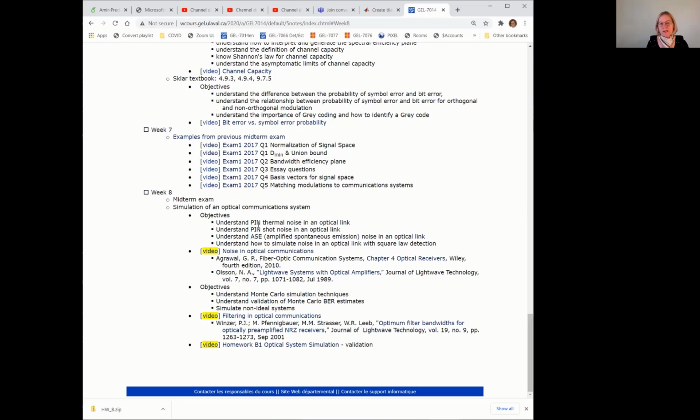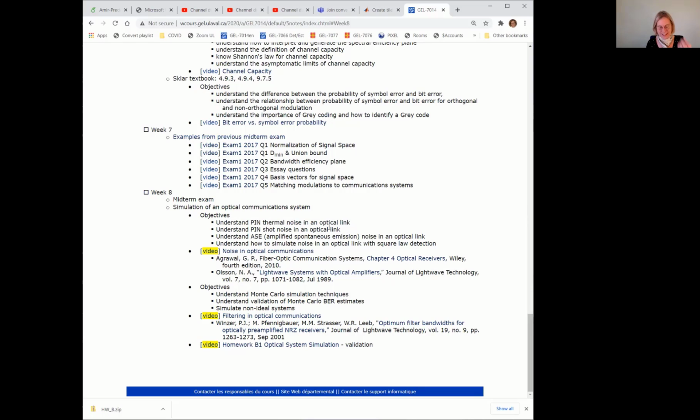So one of the most important aspects of working on these optical communication system simulators is that you have to have confidence in your simulation. How do you know that there's not a bug in your Matlab? There's not some error that will throw off your research results, for instance. So even if you're using a simulator to examine a situation for which theoretical curves are not accurate, that's why you're going to a simulator, you still need to do a validation. And this homework assignment is really about, first of all, how you take theory, put it into MATLAB, and second, how you validate that what you have is accurate.